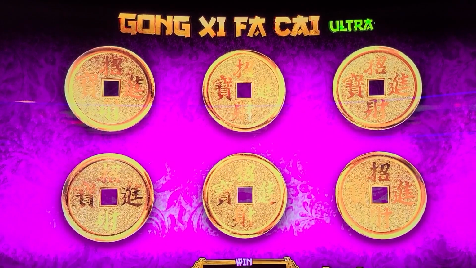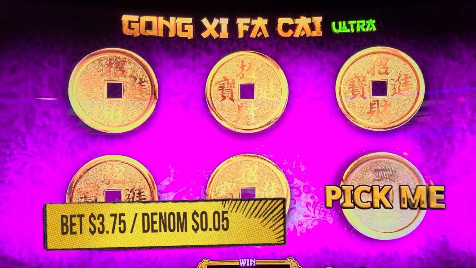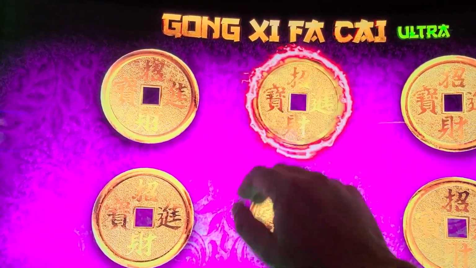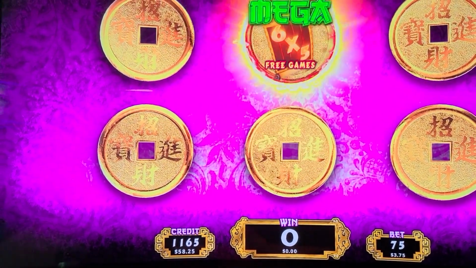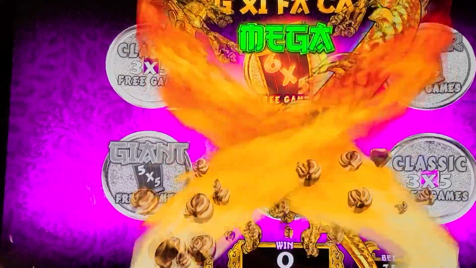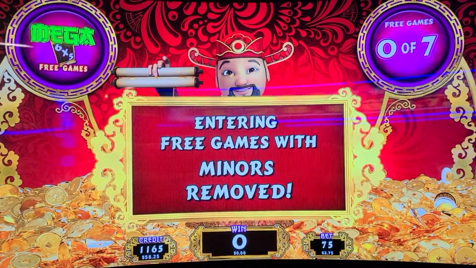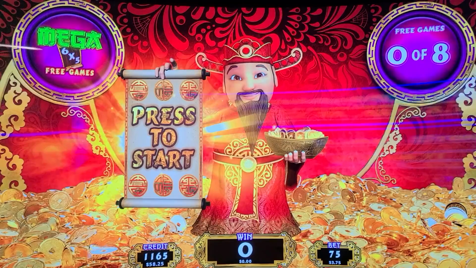All right, everybody. We got the bonus here on Gong Xi Fa Cai. 5 cent denomination, 375 bet. Pick and see what we get. Mega. Nice. Looks like a good one to me. Okay. 8 games. Let's see what happens.